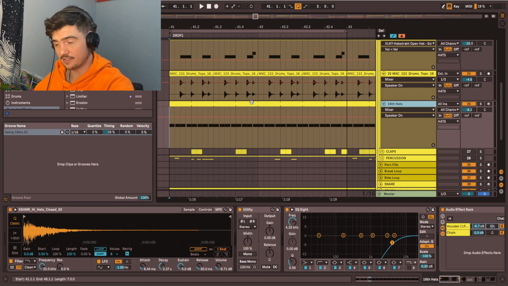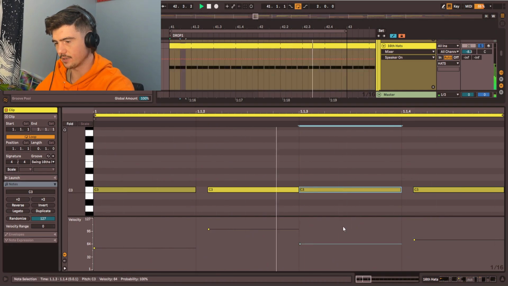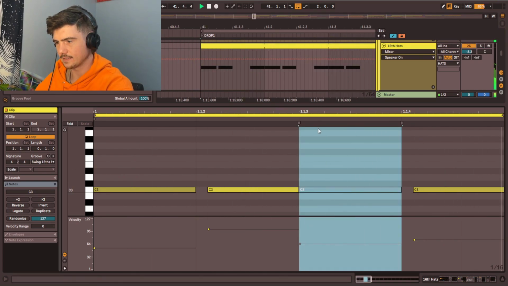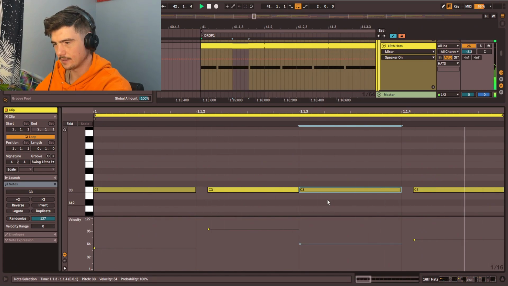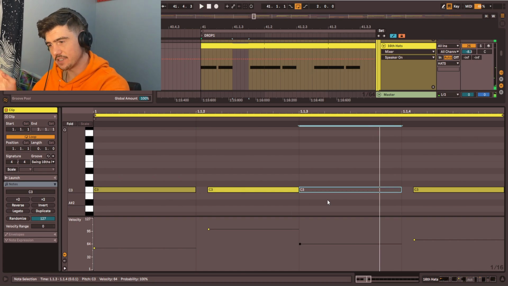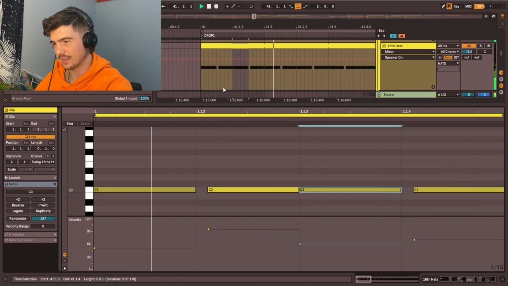Okay, so next we have our 16th hi-hats, which I'm breaking a key rule here, not averting this note. So we're going to improve that right now and tell you why this is important. So this is where the main hi-hat goes, right? Okay, so if we highlight this note and play it, it's really up to your own preference, but a lot of people will tell you to omit this note so the hi-hat has room to breathe. I did not do that.